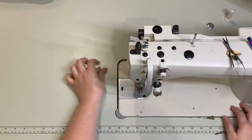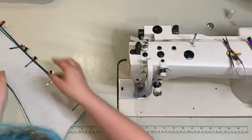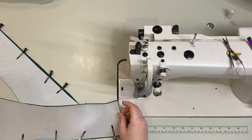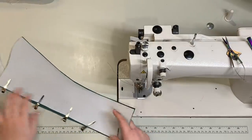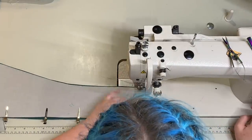The way I clipped together my side pieces when I was cutting this out is wrong, because I'm not gonna lie, I didn't read the directions, you guys. Oh wait, no, technically it's not wrong. Is it? Yeah, I feel like right sides together. So what we're gonna do is sew across at a 1/2 inch seam allowance along the bottom.